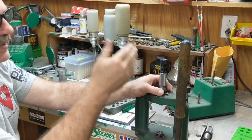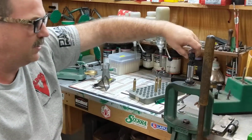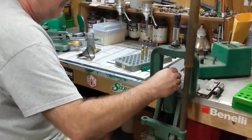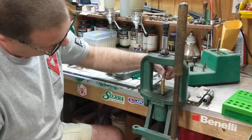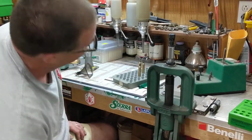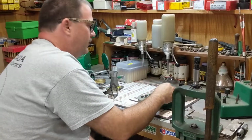This was already set for the bullet seating depth, so I'm going to leave it like it was from where I loaded these earlier. But basically, you've got your caliber up here. You can change the seating depth to whatever you want. Case will go in here. Take a bullet, tuck it in, bring it down. That is it. That is a reloaded bullet.